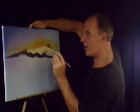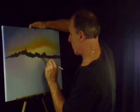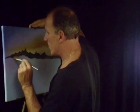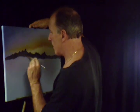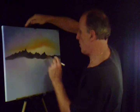Now we'll come in with the brush we use for the liquid clear. We're going to pull this down. We're going to tap it and pull it. Get the angles, angles of the mountain, before we put the green in. Clean that brush off. I use odorless paint thinner, so it's a good thing. Knock off the excess. You want that to be lighter at the bottom. You want it to be misty.